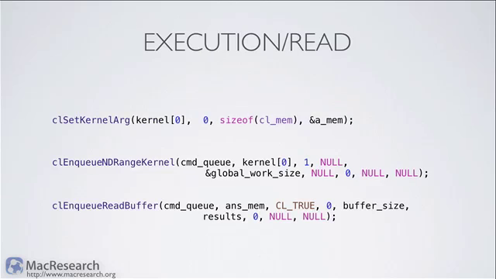The next things are execution and read. So we know that we have to set our kernel arguments. This is pretty straightforward. There's nothing terribly complex about this. Then there's the enqueue range kernel, where we might specify a specific kernel. So let's say we might have an array of kernels. We may have 5 kernels in our program. In this case, we're going to pass off the first kernel, and say we're going to run this on the CPU. We pass in a global work size, but no local work size.